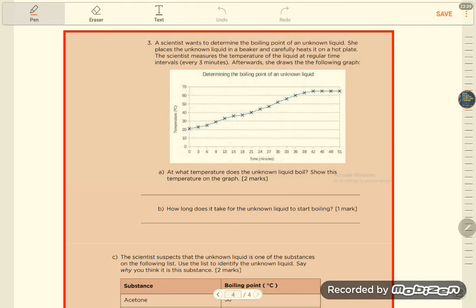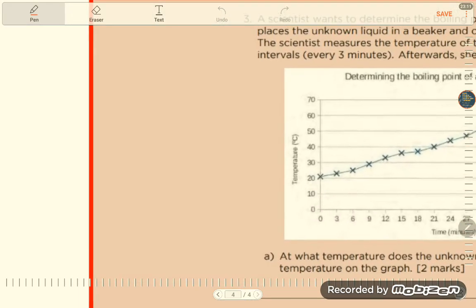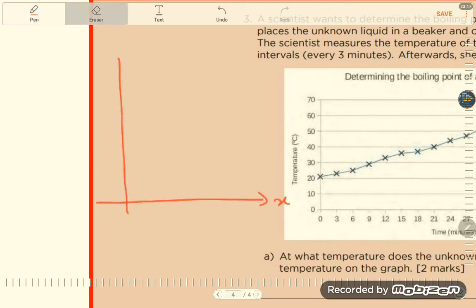But then there's something I want to emphasize. When you look at a graph for water, let me not put an X because we know what this is going to be. So this is going to be the time that we're going to be heating the water, and this is going to be the temperature at which the water is being heated. You'll notice that the graph will look something like this.